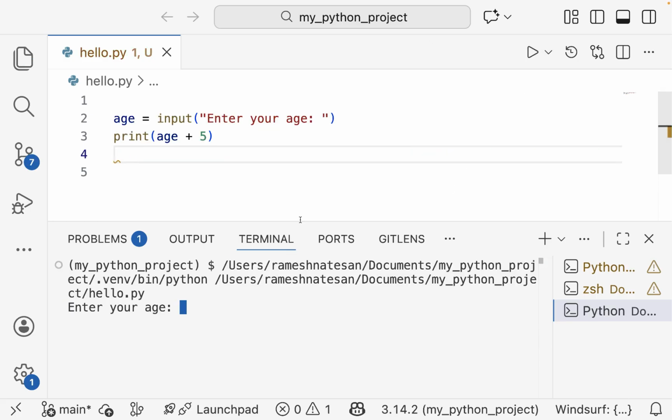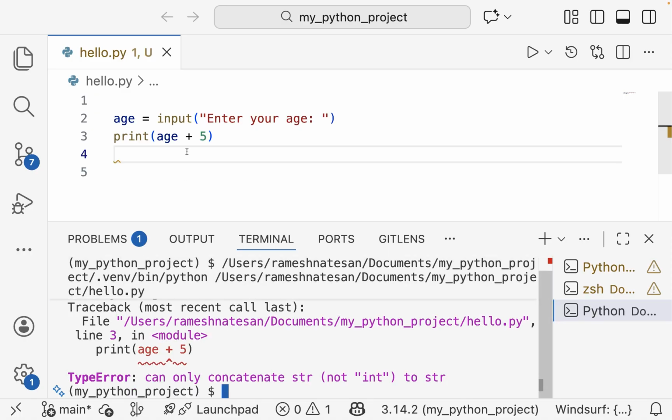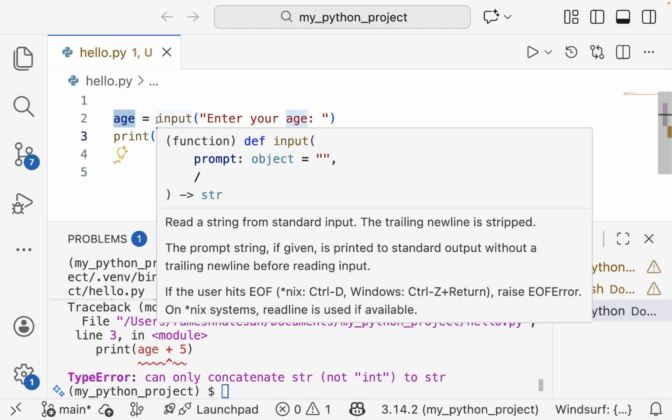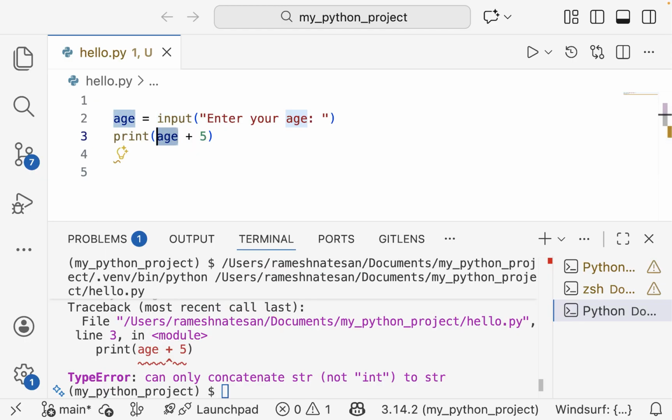I enter 20, and you can see here that it cannot add because the age is not a number, because in Python the input always takes the value entered and stores it as a string. That's why we see this type error, and it says it can only concatenate string and not int. So there you go. To fix this, what should we do?